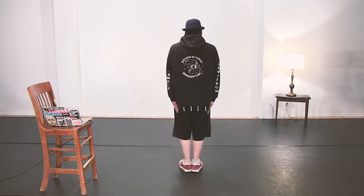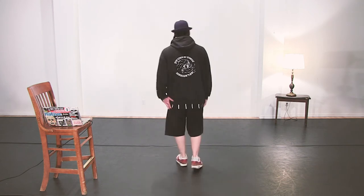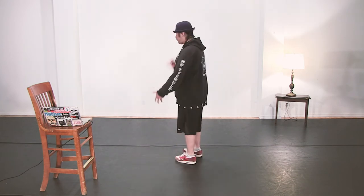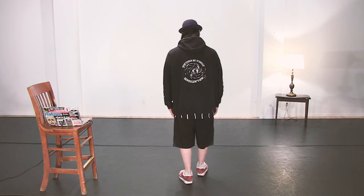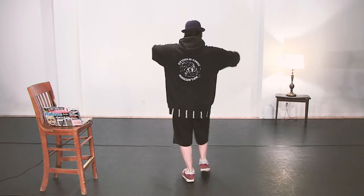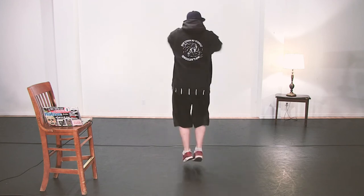Get that groove, it's important to start off. You don't wanna stand there like this and all start dancing, right? You wanna show people you actually feel the music. It's important to feel that music. So here we go, 5, 6, 5, 6, 7, 8.